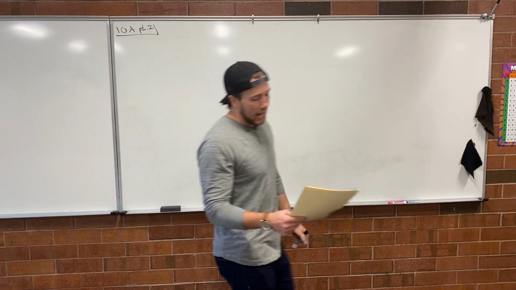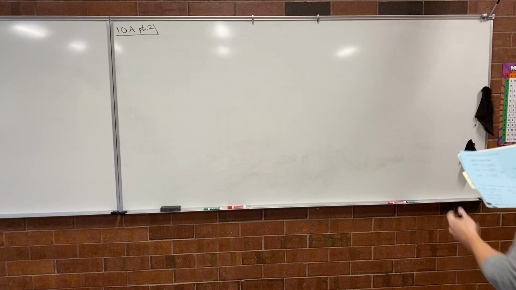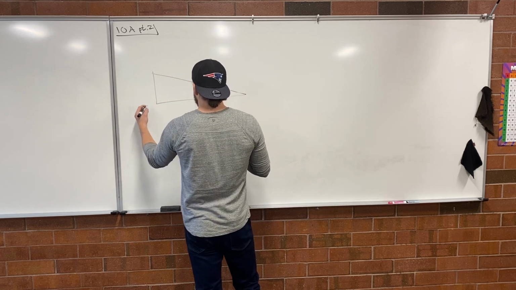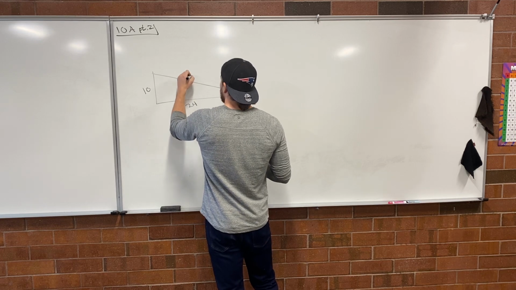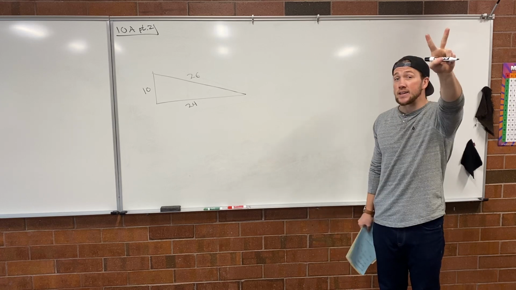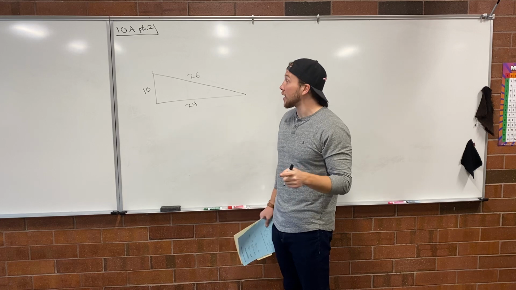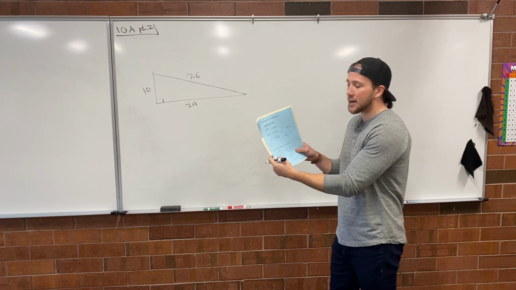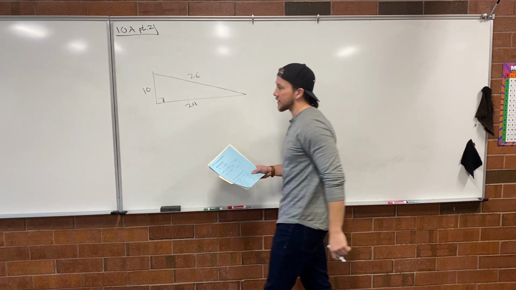So I'm going to jump into this example right here. This first example on the lower left side of the page. Okay, so I've got 10, I've got 24, and I've got 26. Okay, so when I'm starting to look at a problem like this, there's two things I want to identify for sure. The first one goes back to what we talked about in 10A part 1, and that's going to be where the right angle is. And right here, we can see that it's this one, lower left. It's not actually labeled on the paper, but we can see that that's what it is, just by inspecting it, I guess.